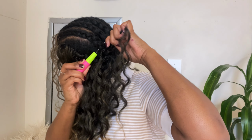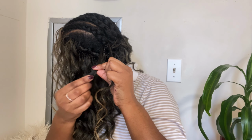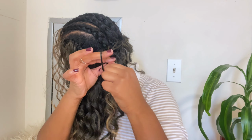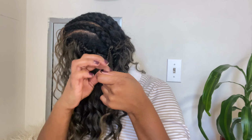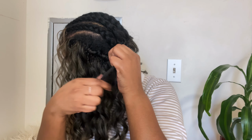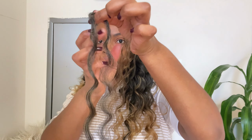Now what I'm doing is showing you guys just a little bit of footage once again as to how I do that crochet. I just put the needle through, get the crocheting hair, put it on it, find the opening, and I just take both ends of the hair and knot it a couple times, and I make sure I pull down on that knot so the hair is secure and it is not going anywhere. Now if you separate the hair the way that I showed you, which is from the tips, then it will make the hair frizz a little bit less.